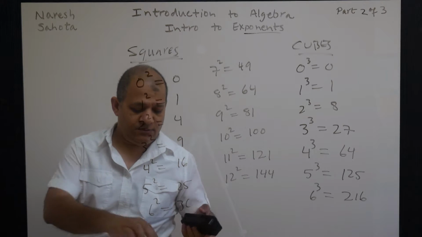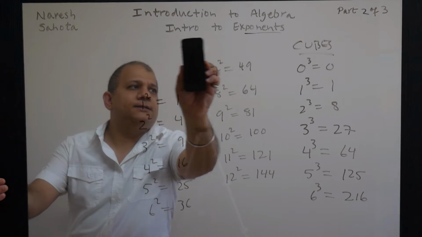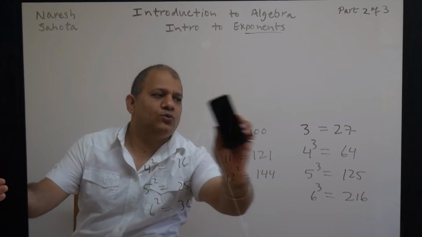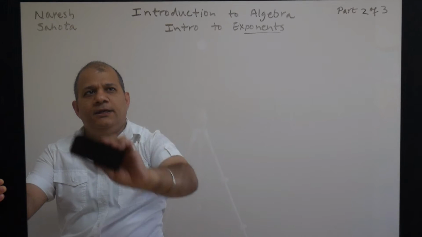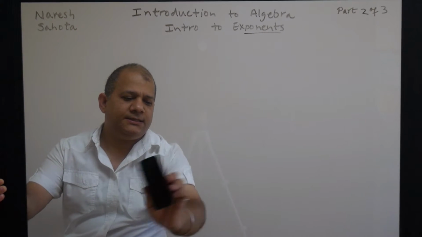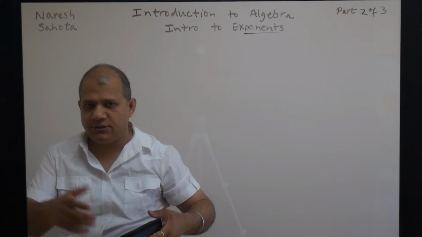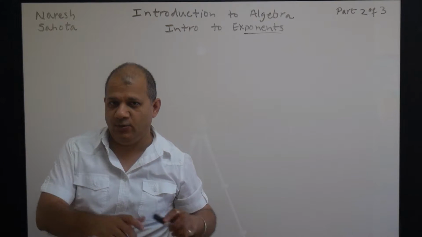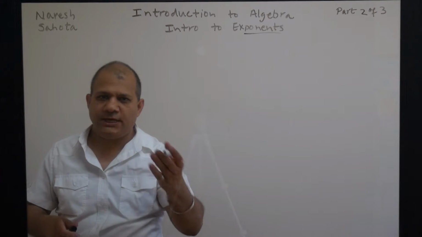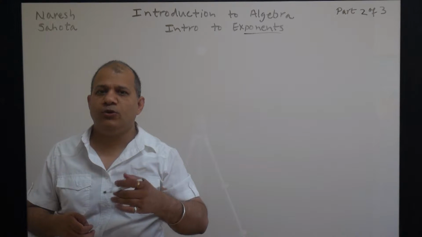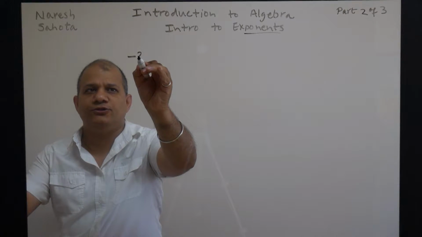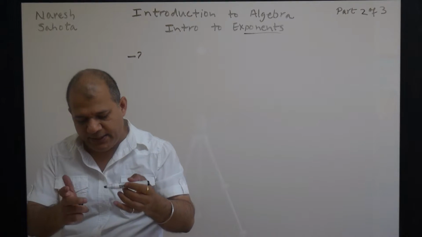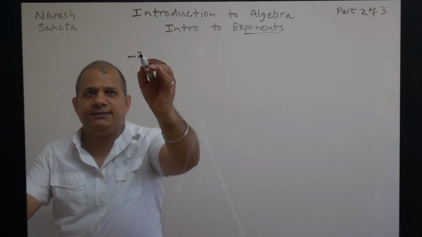Okay, so now let's look at an example with a negative in the base. In the previous tutorial, we looked at 1 raised to certain exponents, and also negative 1. This time, instead of working with negative 1, I'm going to work with the base of negative 2. So we have a base of negative 2. Let's continue.